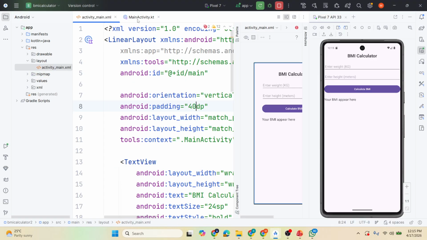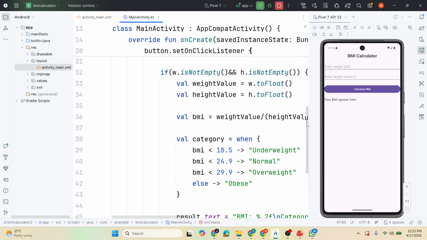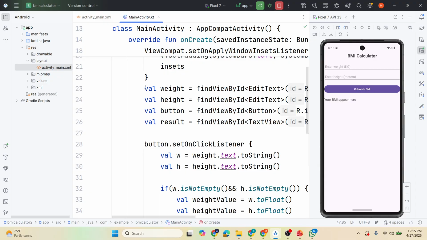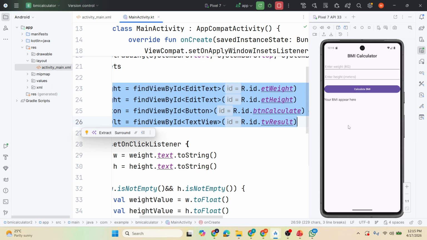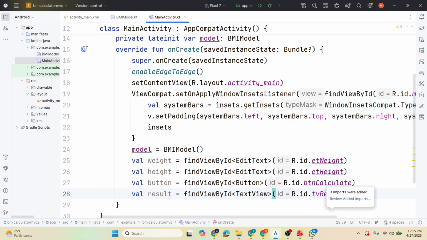We already have code for instances, so the weight, the height. I'm going to copy it from here and paste it. So these are our instances: weight, height, button and result.